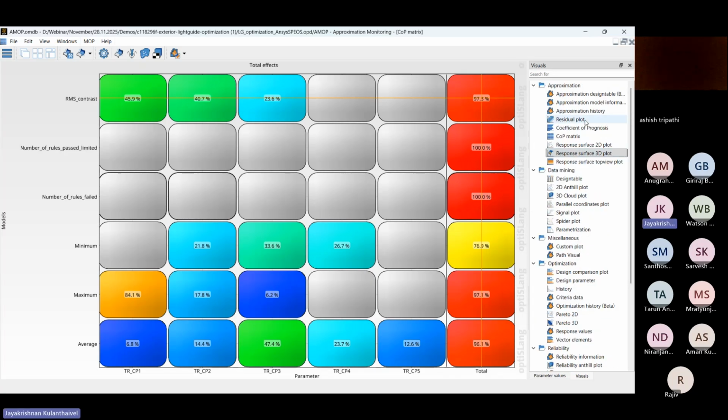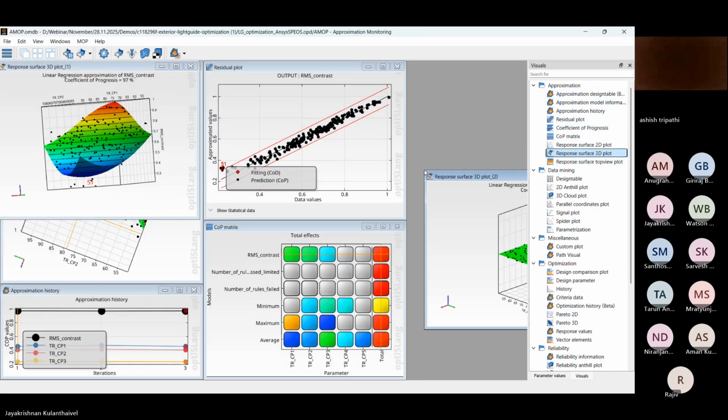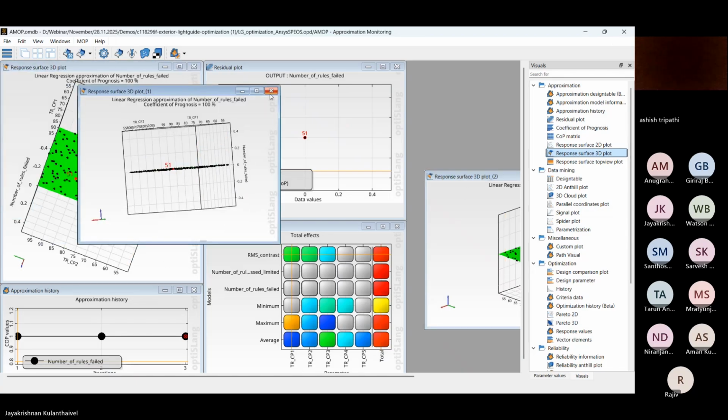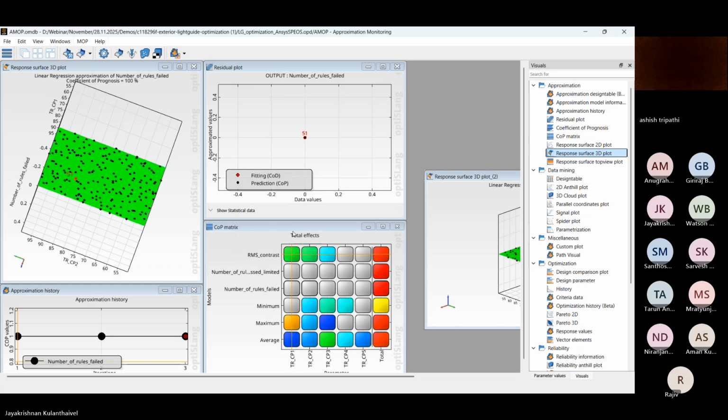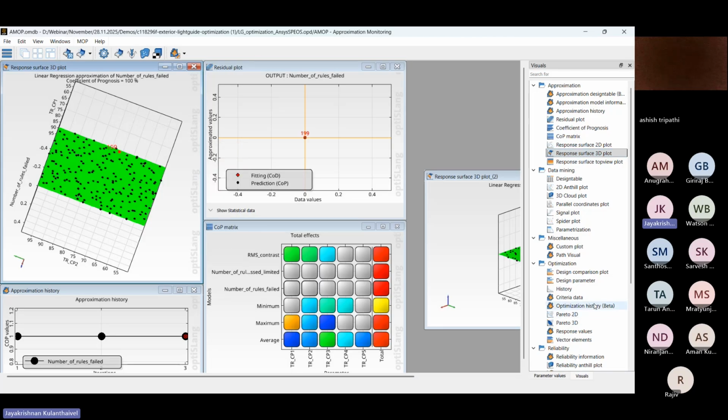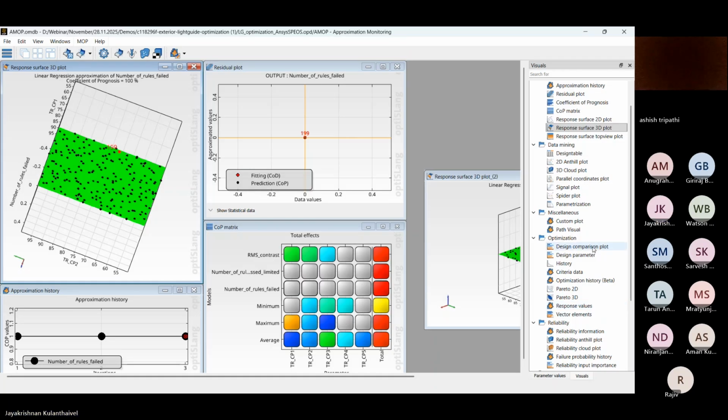Let's see some other. Each and every visual has a different name. Based on this, you are able to identify the different designs.